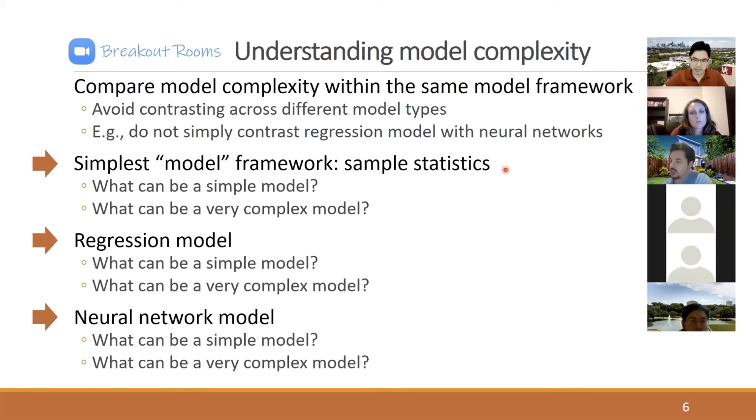The first is perhaps very intuitive and by its nature, is using sample statistics to try to estimate or make a prediction. And this is intuitive because if I ask you to predict the age of the next president, how would you estimate that?